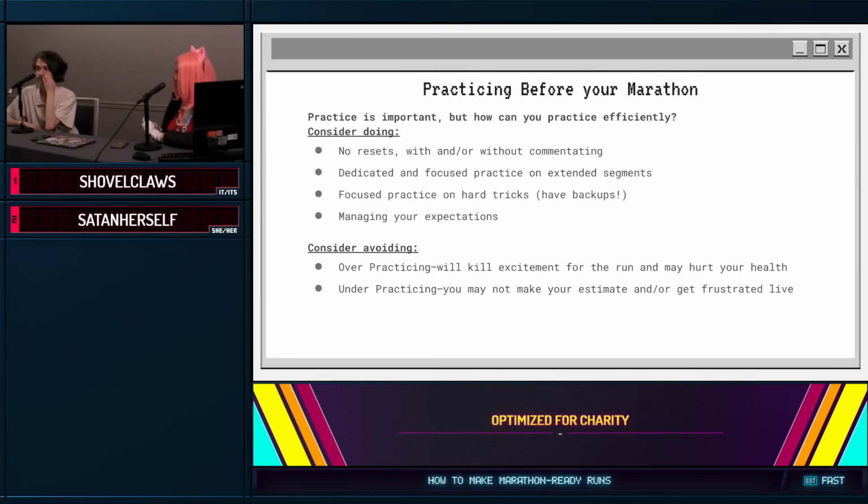Yeah, I would say one tip I've gotten is take a few splits, one or two areas, and do practice from the start of that area to the end. And that'll be really useful in making backups, because you'll miss a trick and then have to think on the fly, just like you'd have to in a run where usually you might reset, but you'd have to think on the fly on how to make that backup. And that's going to help a lot in your actual run attempts where you're wanting to PB.